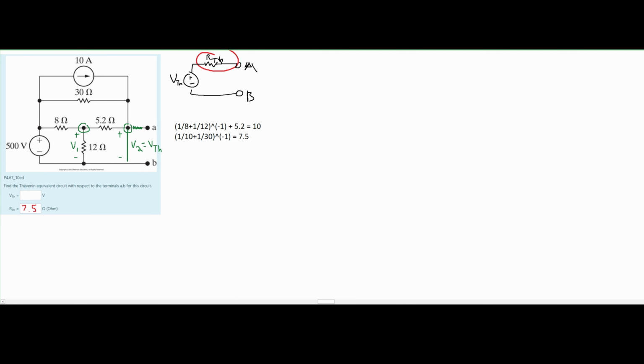To start this off, we are going to have a V1 minus our voltage source. So we're looking at our first node. We're going to say that our V1 minus our voltage source, which is 500 volts, because the 500 volts is coming into this node. That's why it's minus, and then this is happening all over the 8 ohm resistor. Next, we're going to look at the 12 ohm resistor. It's going out of our node, so we know it's a plus. Remember, if something's going into a node, it's negative. If something's going out of a node, it's positive, and this is just Kirchhoff's current laws.